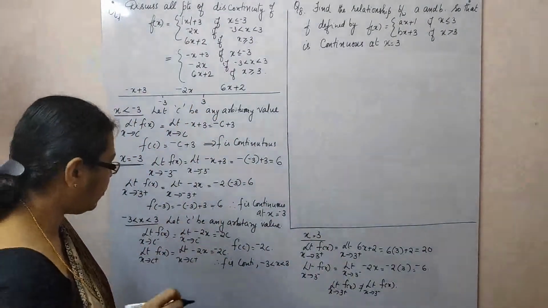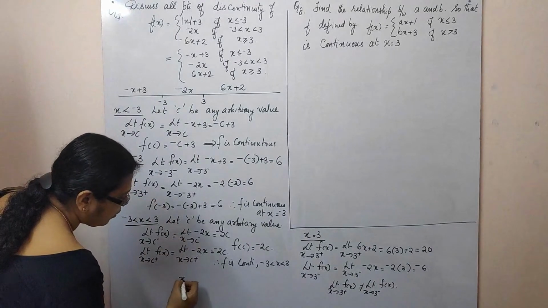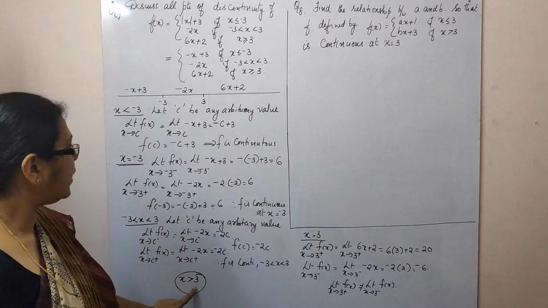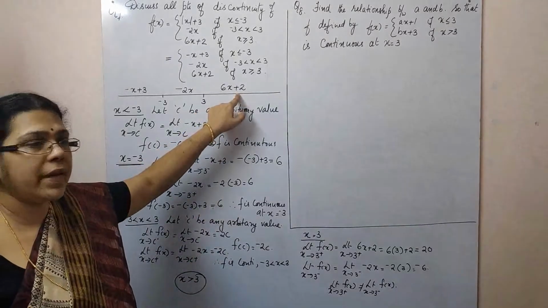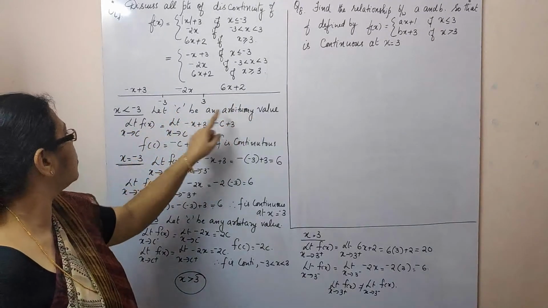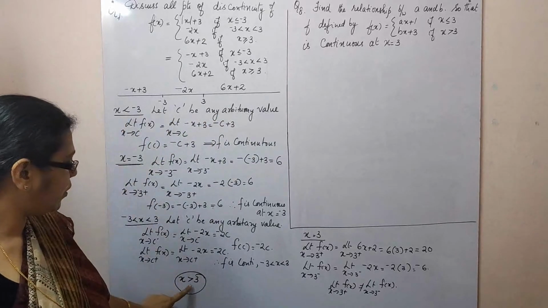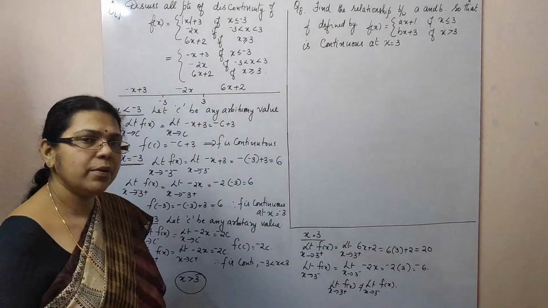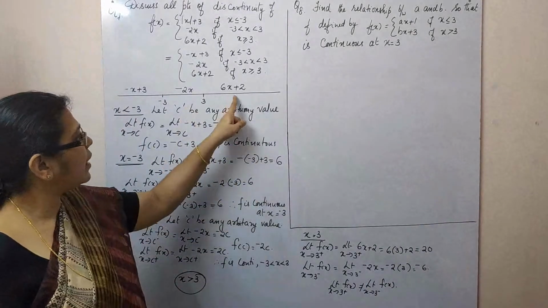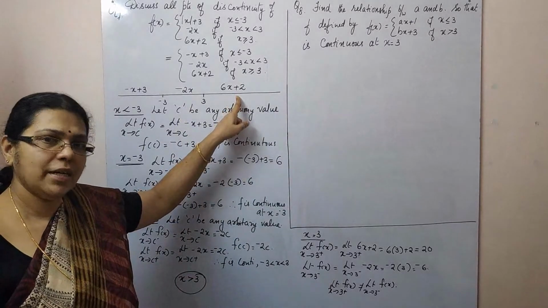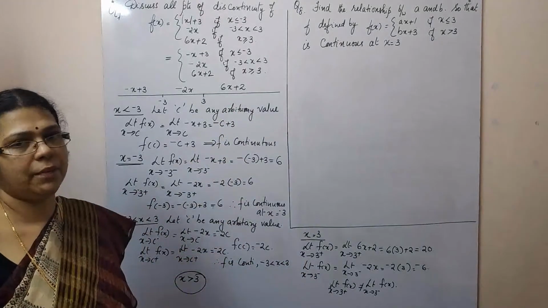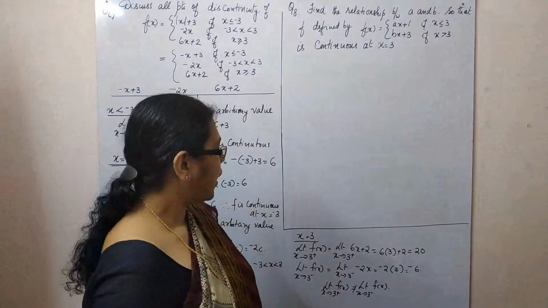But here we didn't discuss the values of x greater than 3. This part I am giving to you as homework. The x is greater than 3 means what? For any arbitrary value c that belongs here, as we have proved it here for any arbitrary value c that belongs to this particular interval, similarly you will prove it for x greater than 3. What can you say about the discontinuity? Will it be continuous or discontinuous? For any arbitrary value of c that lies here, the function is going to be continuous. So the only point of discontinuity is where x is equal to 3. Okay? So I hope this is clear.